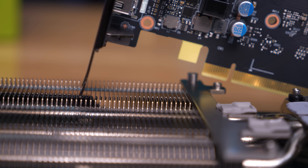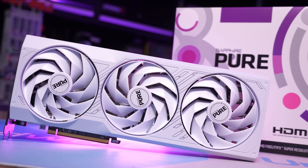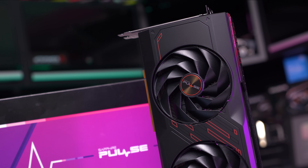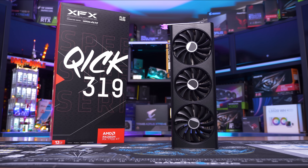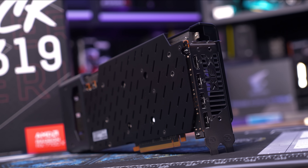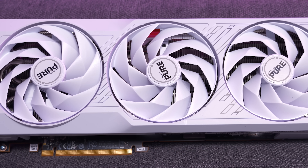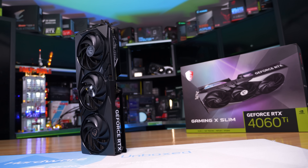Simply get the 16GB model, or consider the Radeon RX 7700 XT. The 7700 XT was poorly received at launch as its MSRP was just $50 less than the 7800 XT — a 10% saving on a product 16% slower with 25% less VRAM. But AMD shifted the 7800 XT's price from $500 up to $540–$550, so in today's market the 7700 XT is actually 19% cheaper than the 7800 XT, making their cost-per-frame now quite similar. So with the 7700 XT at $440 versus the 16GB RTX 4060 Ti at $450, is it worth it?